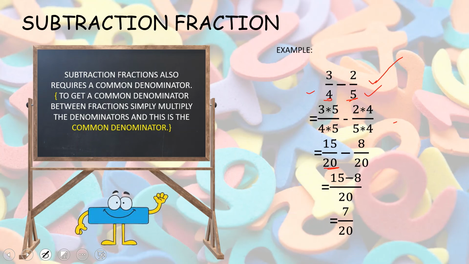So when we are multiplying a denominator by 5 and with 4, obviously our numerators also get multiplied with the same numbers. Now 3 times 5, we get 15, and 2 times 4 we get 8, and our common denominator is 20. Now putting down 20 in our denominator, just subtract 15 minus 8 and you get 7 by 20. I guess the subtraction fraction is clear with you guys.